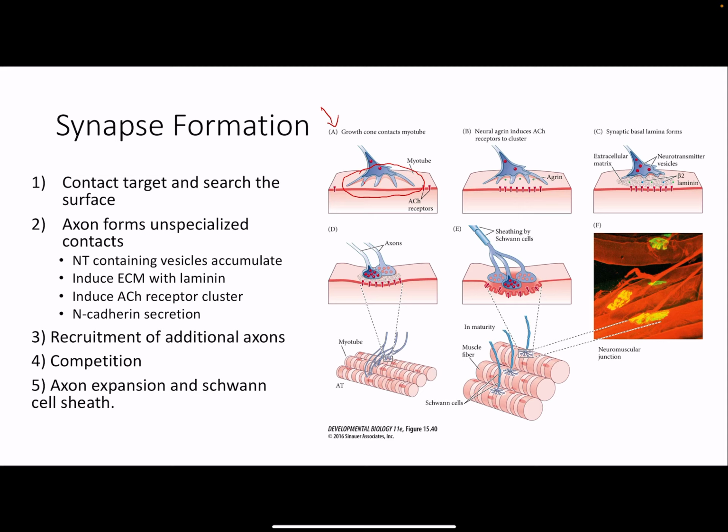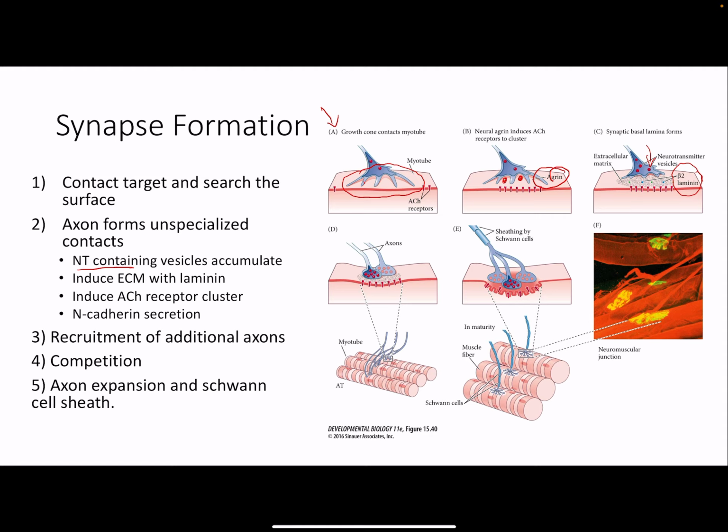The first is that the muscle cell itself produces what is called agrin, and this agrin on the surface of that muscle cell ultimately helps with that contact formation. Through interactions with that agrin, we then start to create neurotransmitter-containing vesicles. In this instance, it's going to be acetylcholine. This also induces the extracellular matrix of the neuron to interact with B2 laminin, an adhesion type molecule. So we're creating an adhesion between the muscle cell as well as the outgrowing neuron.